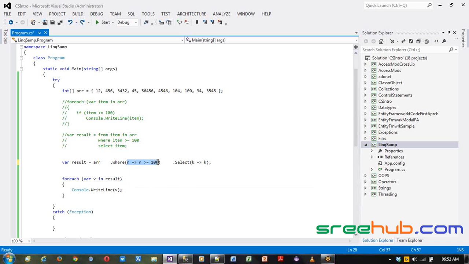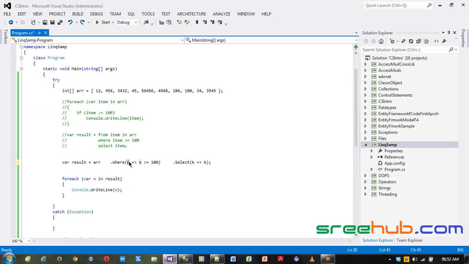Now what is a predicate? A predicate is nothing but you are actually giving a condition, right, on what condition I want to select my items. Now that predicate goes in this way. We are making a variable for this. Normally we make foreach for each item in this, which means every time the loop runs it will give one value to this item and your loop continues. Same way, I'm making this item here as n.